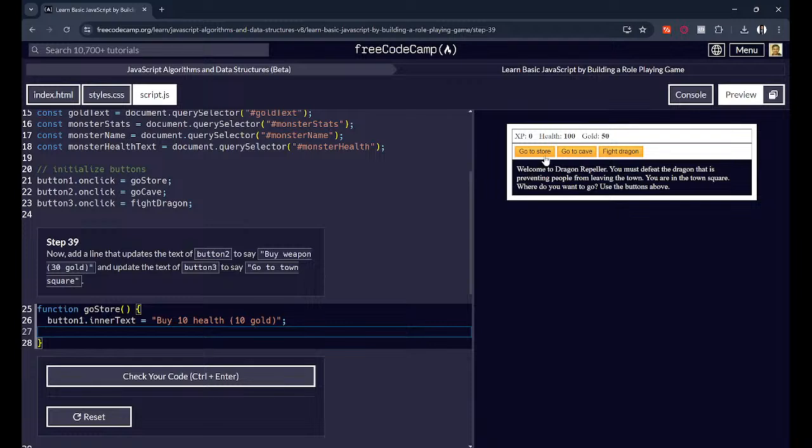If I click here right now, only this changes: buy 10 health 10 gold. But if I now change the two other texts, clicking on the go to store button will also change the text in the go to cave and fight dragon buttons. Okay, this is not a desired function. I guess they are just trying to teach us how things work by making us repeat something which actually is not the goal of this project right now.